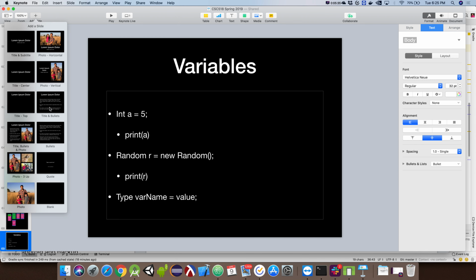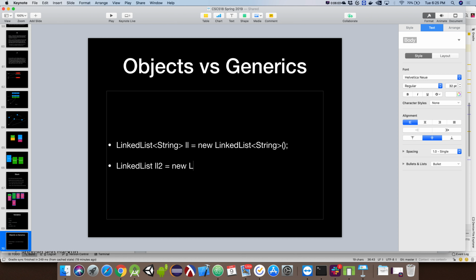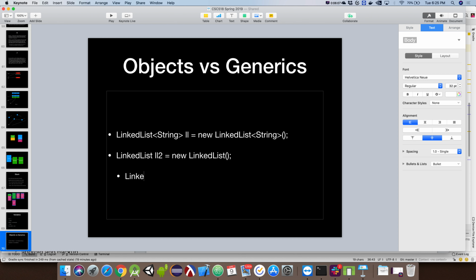So linked list, and this guy is actually a linked list of object types, where you can now store anything that is an object. Would that leave out primitives though? No, not officially, because in Java, in java.lang, there are actually object types for every one of the primitive types. There's an integer object type, there's a character object type, there's a byte object type.